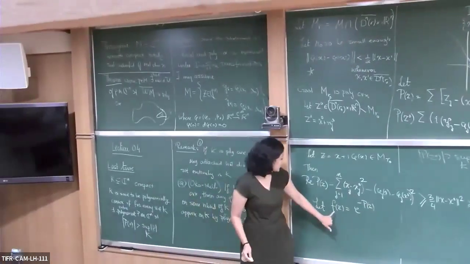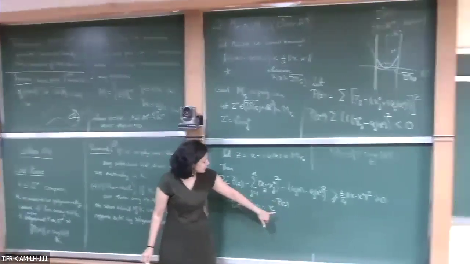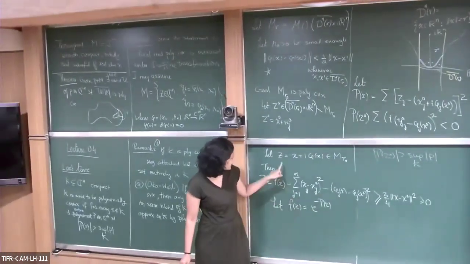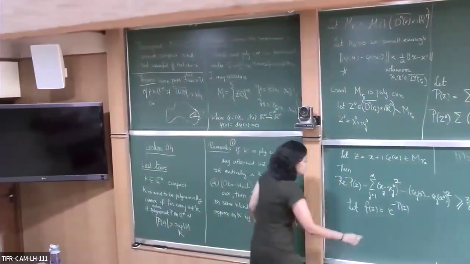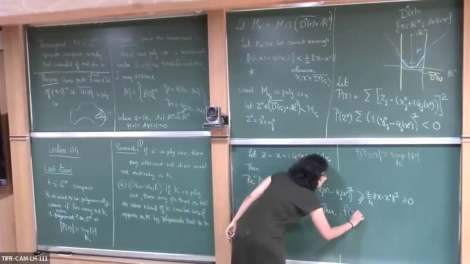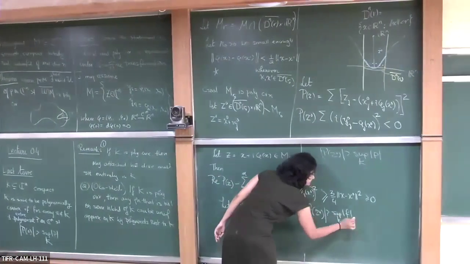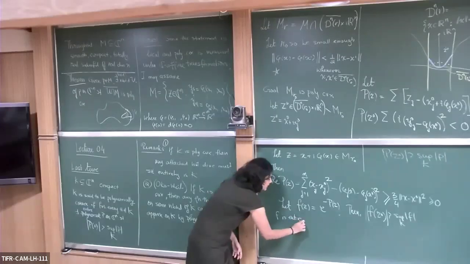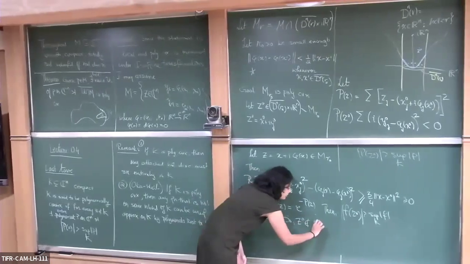Because then you can see that when you take the absolute value of f of z naught, you will get something which is greater than e, and when you take the absolute value of f of z coming from M_R0, then you will get something less than e, and so you will get your required check. Then f of z naught is strictly larger than, f is entire. So this at least tells you, so z naught is not in the hull of.